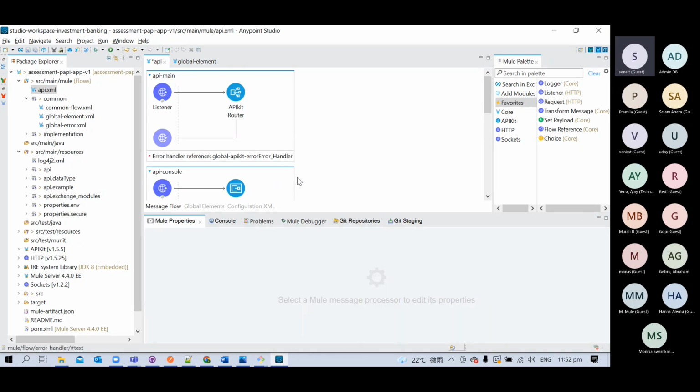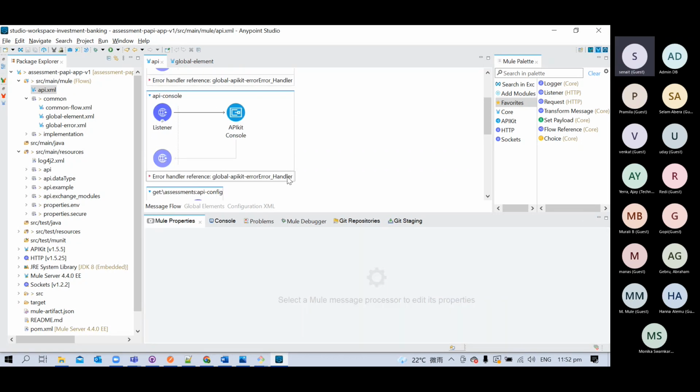Rabi, why do we keep the API console? Why don't you delete it? For what case do we need that one? Ideally we don't remove this API console, but we use this console whenever you want to test from your console. At that time we use it. So in a project, no one deletes this. No one uses this also, and at the same time we don't delete it. For example, whenever you do deployment, a console pop-up option will be there. You need to click on that, then one web console will open. From there, you can test this API. But in real time, we don't test from here. We test from here.